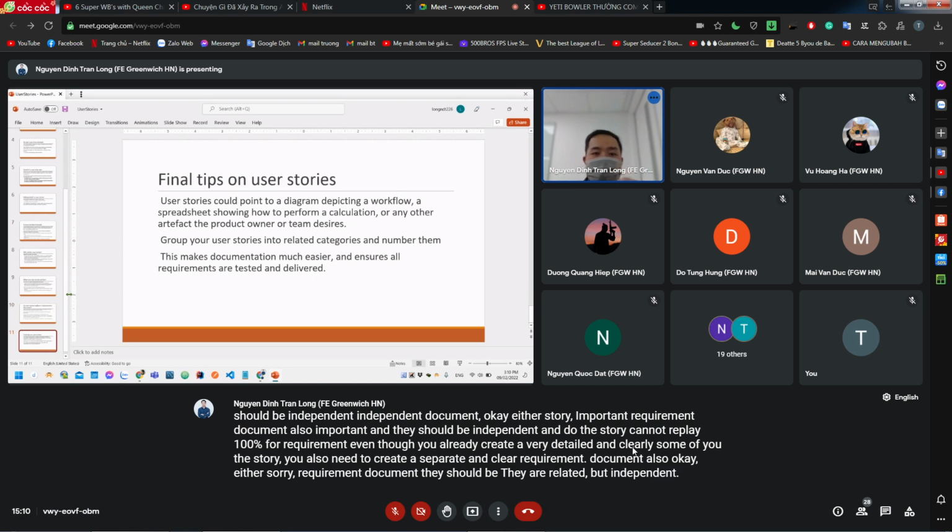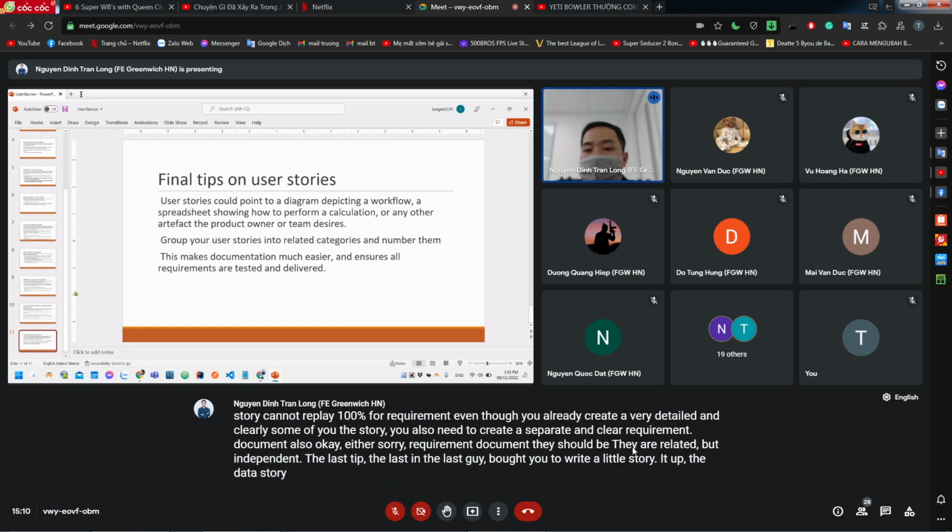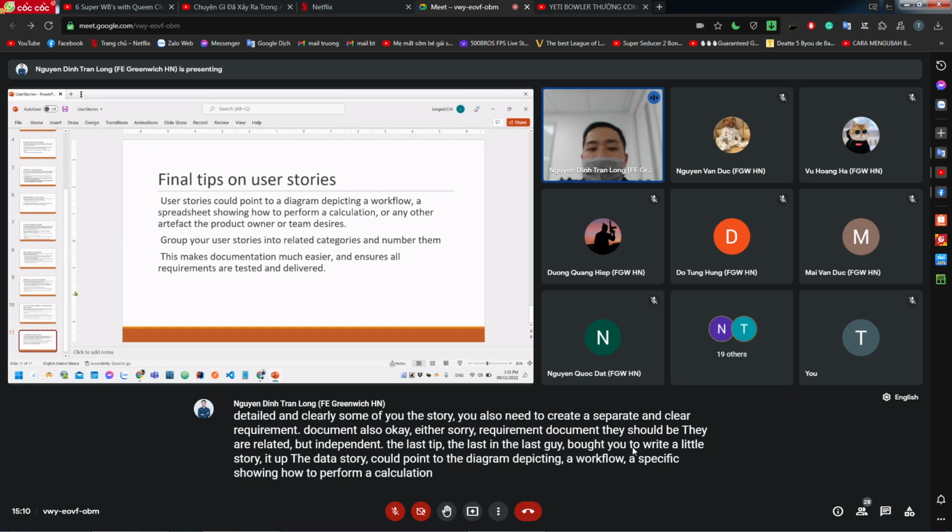The last tip, the last guide for you to write the user story, is that the user story could point to a diagram depicting a workflow, a spec showing how to perform a calculation, or any other artifact that the product owner or the team designs.